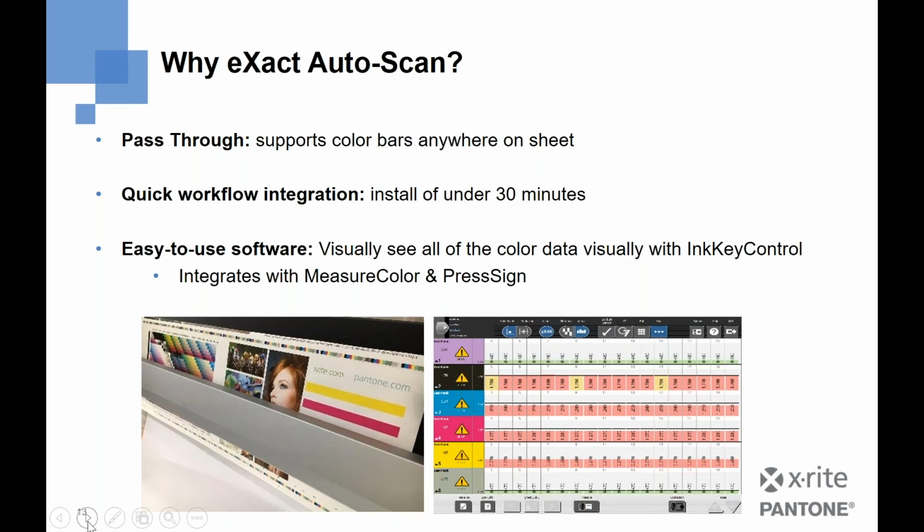Furthermore, we have indeed integrated with MeasureColor and PressSign. So there are third-party software solutions that our instrumentation or scanning solution works with as well. So if you're a MeasureColor shop or a PressSign shop, we do have that integration so that the AutoScan can work with those third-party software solutions.